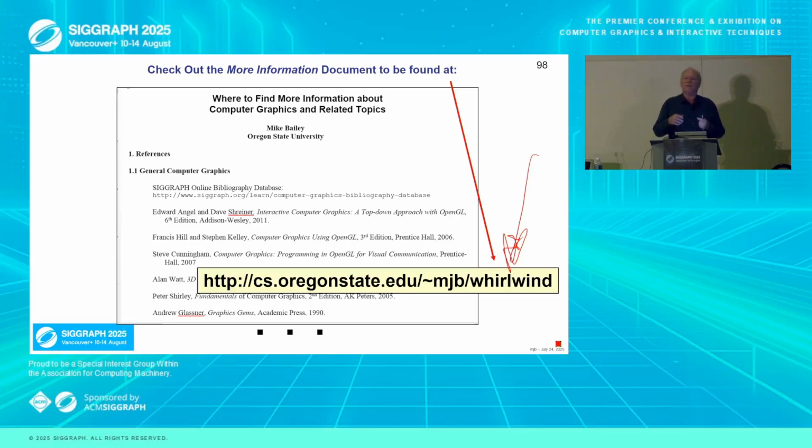If you're interested in rendering, there's a list on rendering references. If you're interested in web graphics, there's a list on web graphics and so on. There's also a list of professional organizations like ACM, like SIGGRAPH, and there's a list of upcoming conferences as well. SIGGRAPH being the best, of course, in my opinion, but there's a lot of others, depending on what you're interested in. And so that is all out there as well.